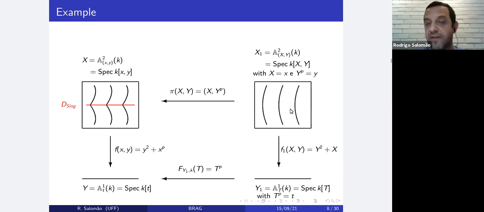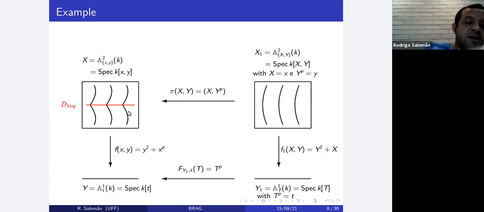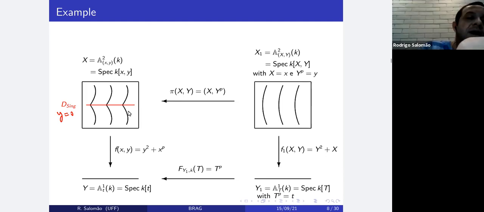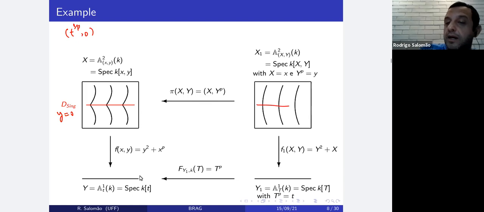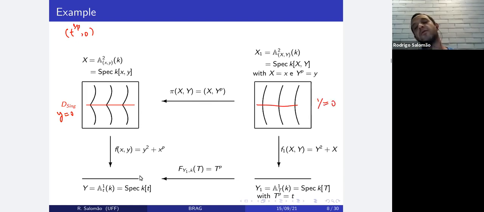Okay, so we have a fibration by smooth curves, and there is a nice geometry behind these fibrations. And to see this nice geometry here, I will take the preimage of the divisor containing the singularities of the general fiber. Remember that this divisor is given by small y equals to zero, because the singularities are given by t, a p-th root of t, and zero, the singularity of each fiber over t. Okay, so the preimage by this morphism of this divisor is also given by capital Y equal to zero.